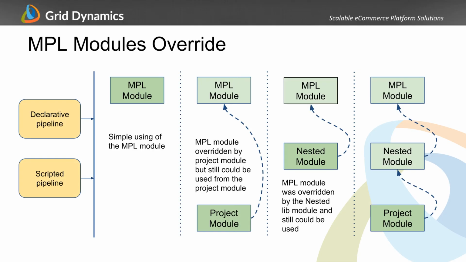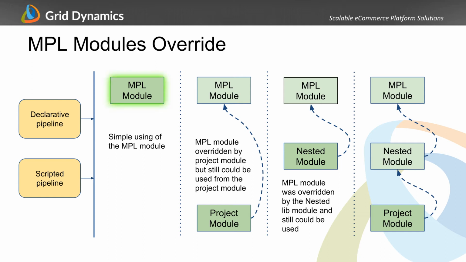Now let's talk a bit about the modules model. A module is a simple part of a pipeline with steps which have a provided configuration, same environment and restrictions as the parent pipeline, but it's independent from the other logic. So you can use all the same pipeline steps like in the usual scripted pipeline environment. Modules are the most advanced part of the MPL because they have the ability to be overridden and inherited by the other models. Let's look at the picture.